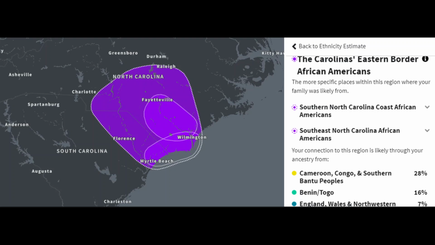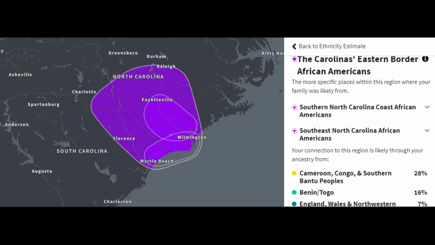Now the other subcategory, Southeast North Carolina African Americans, kind of focuses on the Bladenboro area of North Carolina, and like I stated before, that's where my father's paternal side of the family lived. That's where they started off, and slowly but surely they all migrated down to Bucksport, South Carolina, and Conway as well.